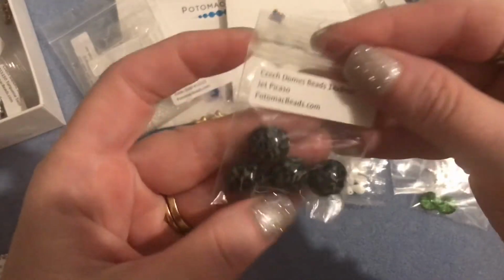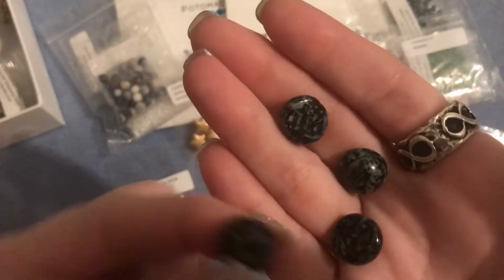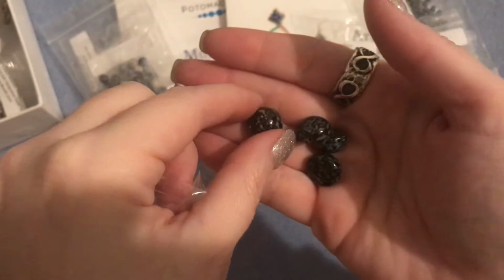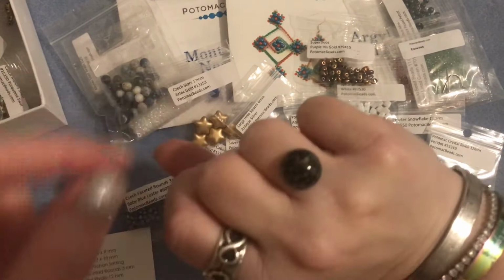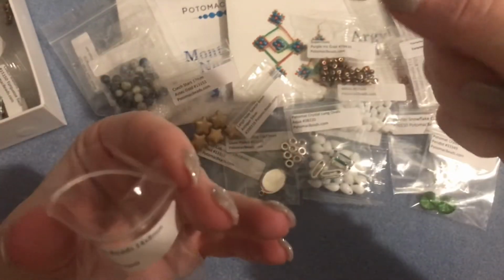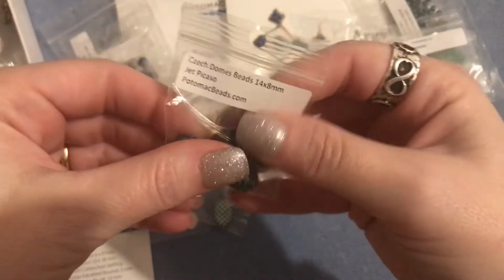Then we have 4 Czech glass dome beads. These are 14 by 8. Oh, these are pretty. Are these one hole beads too? I got mine in a jet Picasso. I love Picasso finish. This is a one hole bead. The hole runs through the middle, and it is flat on the back. So I'm trying to figure out. That would be a pretty ring. That would be a really pretty ring. Anyway, you get 4 pieces of those. And like I said, mine are a jet Picasso, and it is 14 by 8 millimeters. Those are very nice. Glass dome beads.